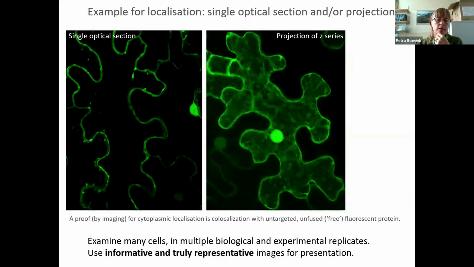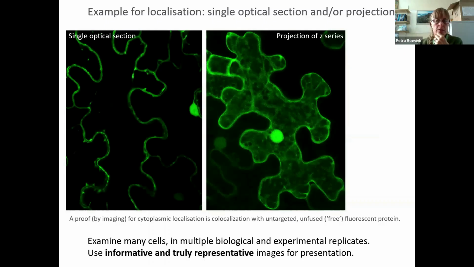So in this cell, we can now see classic features of cytoplasmic fluorescence. The fluorescence is kind of fuzzy, it's not like crisp lines. And there are organelles in negative, which hopefully you can see. As a proof, you could co-localize with a free fluorescent protein, which has got no tags, no fusions at all, as that will just be cytoplasmic. But you could also do other experiments to prove that it's localized, such as cell fractionation, to show that your protein is in the soluble fraction.